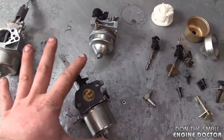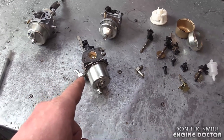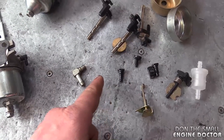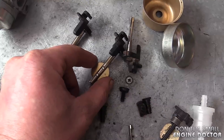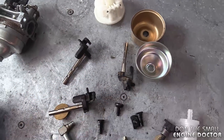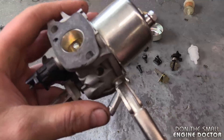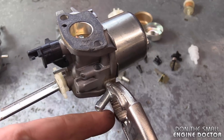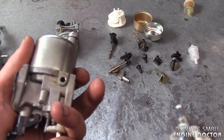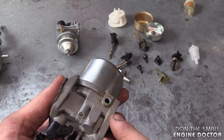I came across that hidden screen by accident. When I have older carburetors, I strip them and keep certain parts. Here are some carbs that have been scrapped or won't be used on machines anymore. I don't always throw them out — sometimes I take off parts like the connector or the butterfly shaft. One day I was taking off a connector, looked inside, and saw a screen.